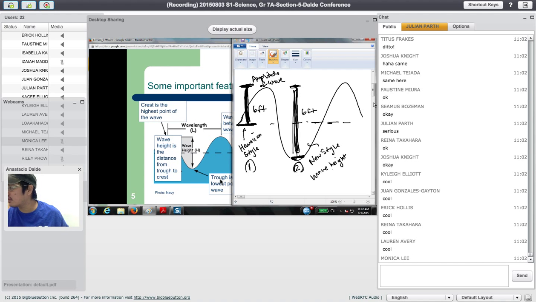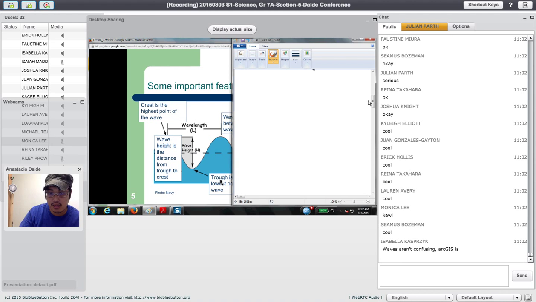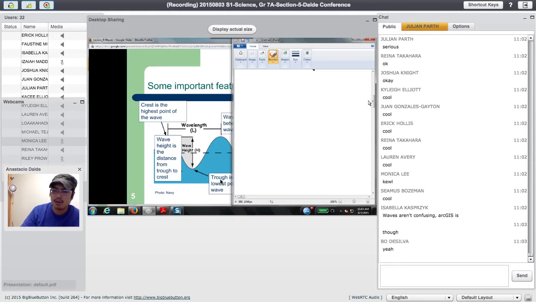Let's talk about other parts of the wave. So we talked about the height of the wave, and how the height of the wave is different depending on what you're measuring. Most of the time, it's measured from the middle to the top when you're talking about sound waves, light waves, all of the different kinds of waves. Except when you're talking about water waves, it seems to me that people measure it from the bottom to the top, and that's a little weird for me.